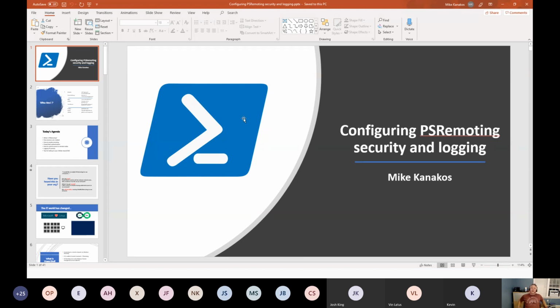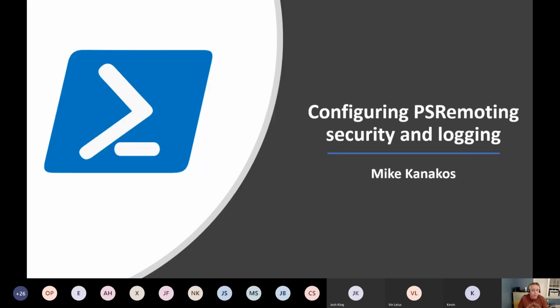Tonight's a little different. We're going to be talking about the specifics of configuring remoting, specifically security and logging. So tonight is a little bit more like a training session. I'm going to do some demos in the beginning, and then when we get to the things about logging, it's a lot of slides because it's config information and it's mostly done with group policy. So I apologize if you get a lot of slides tonight, but the point here is that you should be able to go from 0 to configuring logging by the end of this if you follow along. It's not that tough. If you have questions, I'll be happy to answer them, but let's get started.